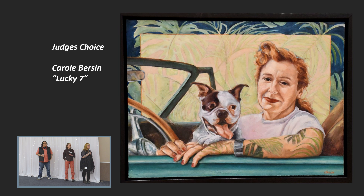All right, our second Judges' Choice Award goes to Carol Burson. I would be lying saying that paintings aren't my favorite thing as an artist. Although I dabble in many art forms, I just feel like color and light and experimentation with layering paint is something that really speaks to me. And this painting really jumped out at me right away. So thank you, Carol. Lucky number seven — that sounds like a story in itself, and I'm sure we'd all love to hear it given the opportunity. That's what I have for this piece.